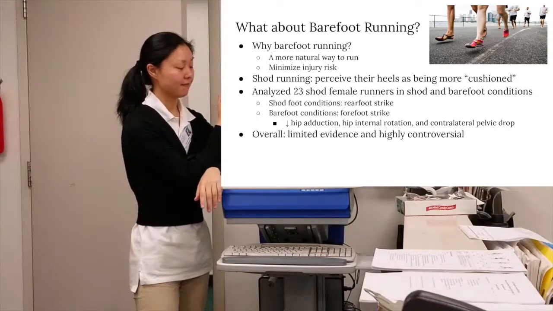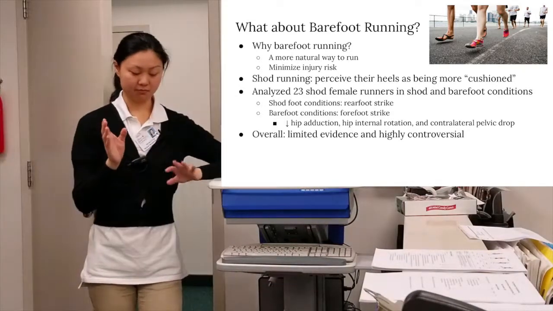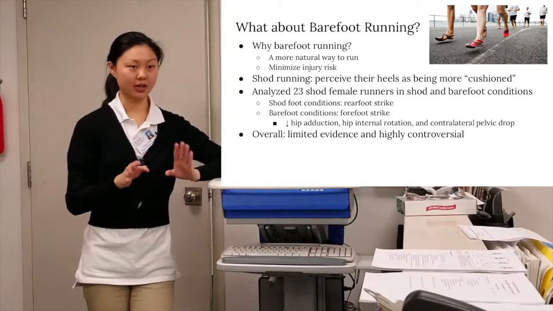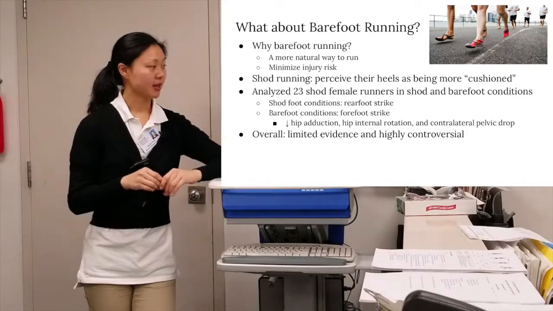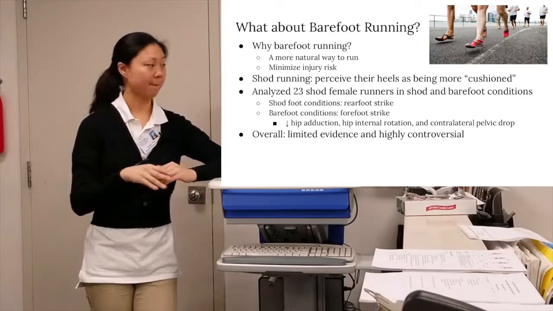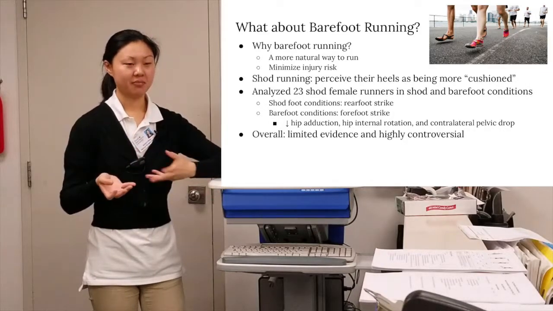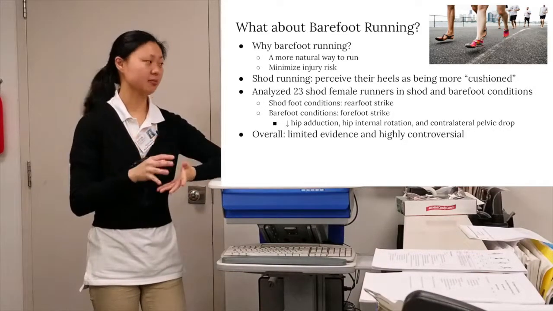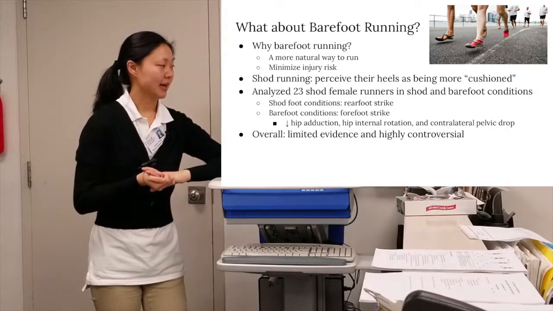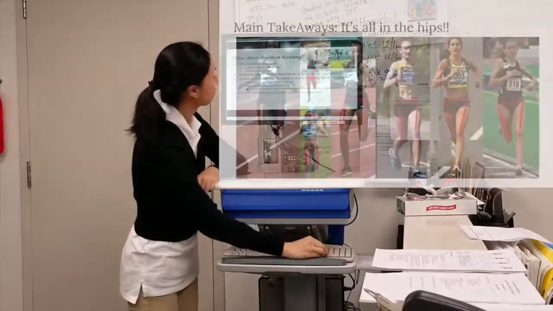So they had a study. They had 23 runners running in either barefoot or shoe conditions, and they found that those who ran with shoes had more of a rear foot strike, compared to the barefoot condition, where they had more of a forefoot strike, landing more on their toes. That was just a quick study, but other studies say that barefoot running is good in the short term, but not good in the long run. So it's highly controversial, but it's becoming more researched now.